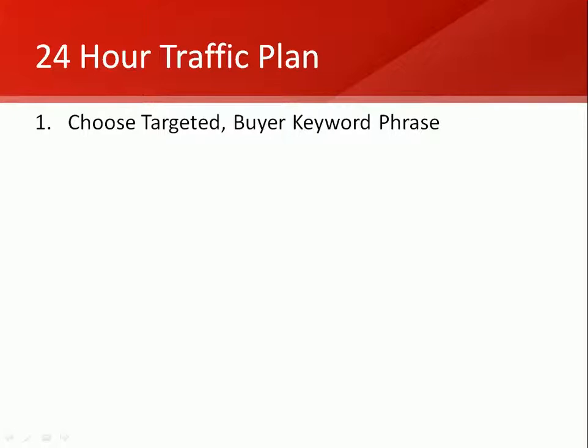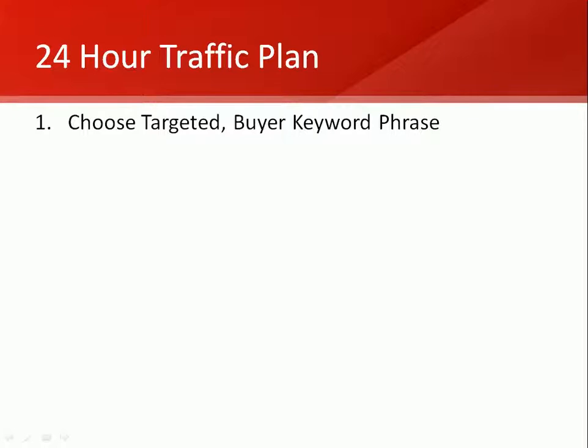And let's just say you are a lawyer in Chicago, Illinois. Your targeted keyword phrase would be Chicago, Illinois lawyer. Or if you happen to be a church in Stillwater, Oklahoma, it might be Stillwater, Oklahoma church, or Stillwater churches. That would be your targeted keyword phrase. The main focus here is to narrow down on a targeted buyer keyword phrase that's related to your niche. And I'm going to show you on the screen how to do that, but you can use the AdWords keyword tool.